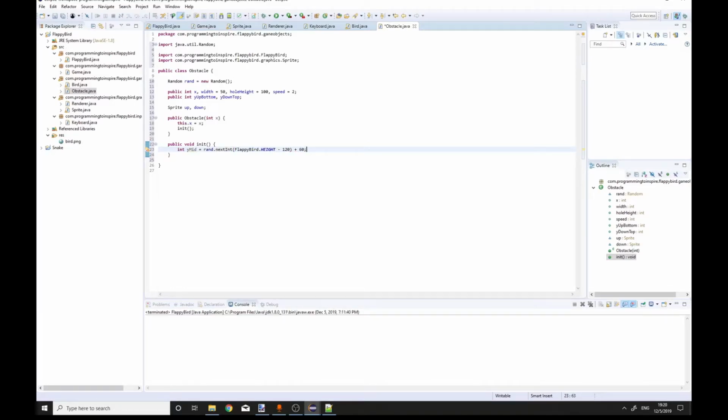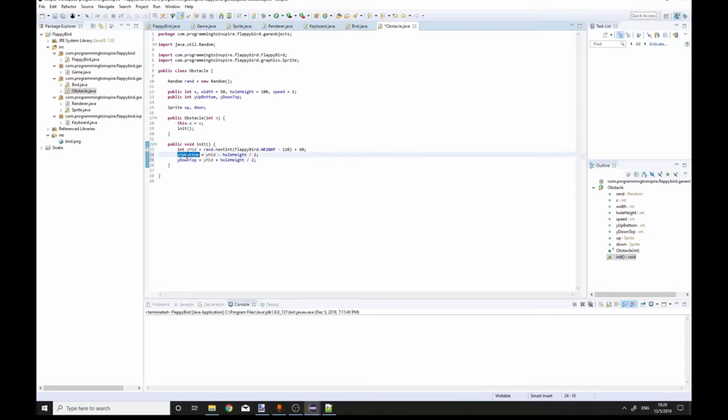So we will still have at least 60 pixels of pipe on the bottom or top. Y up bottom is equal to y mid minus hole height divided by 2, and y down top is equal to y mid plus hole height divided by 2.